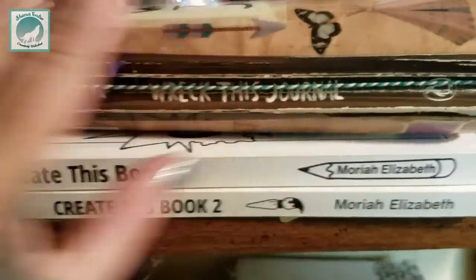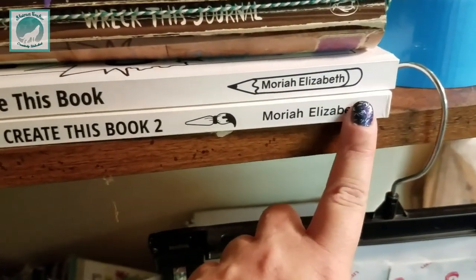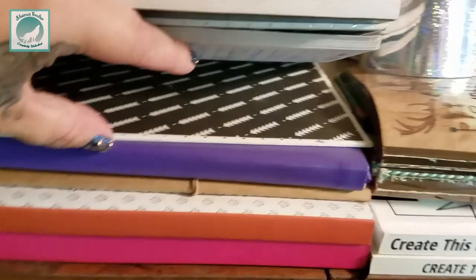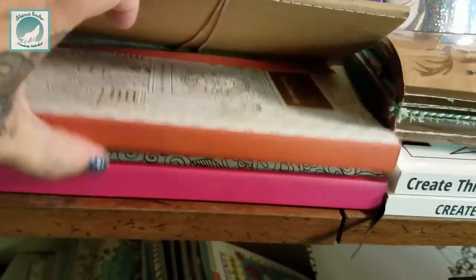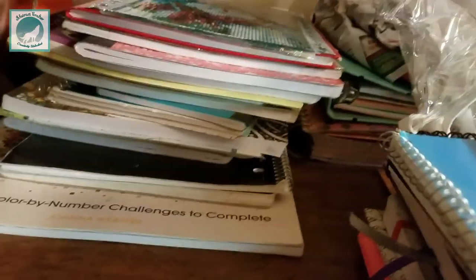And then, of course, I wanted to support one of my favorite YouTubers, Mariah Elizabeth, so I bought her books. And then these are all just creative books, like dot grid, where you can sew your own design on that cover. And these are just coloring book journals, and then just a stack of random notebooks and stuff like that.